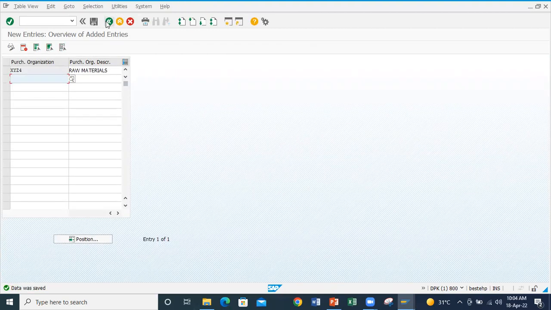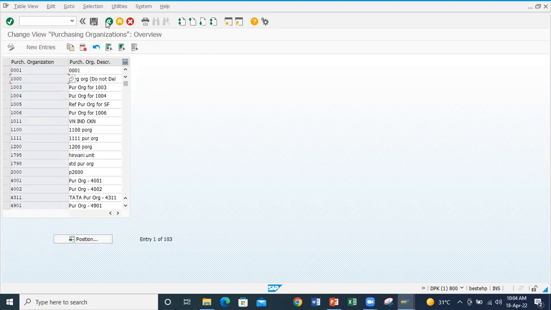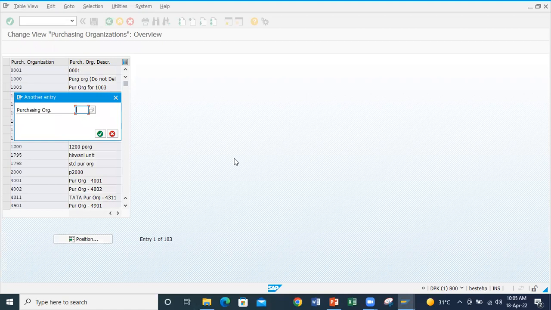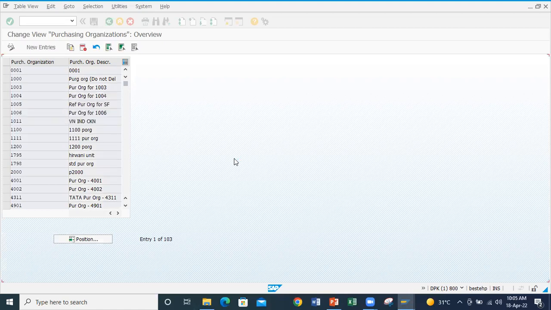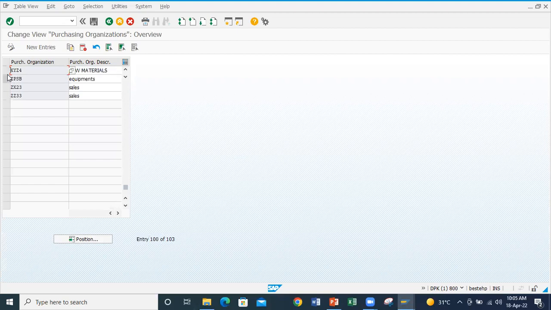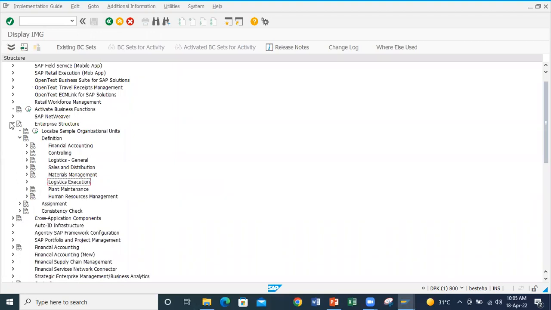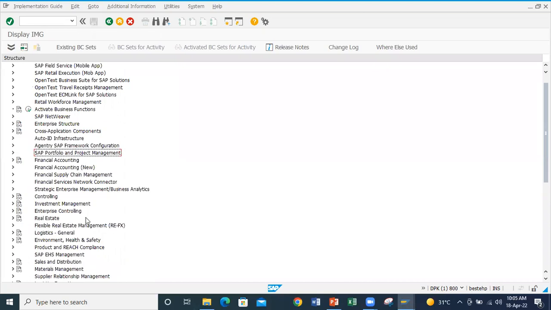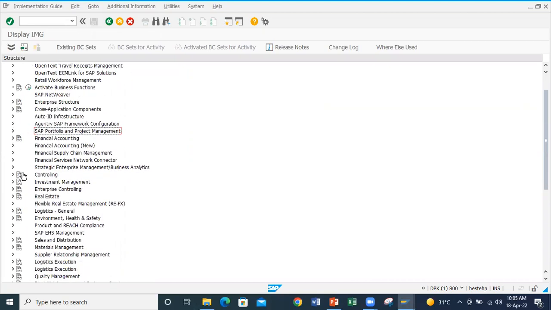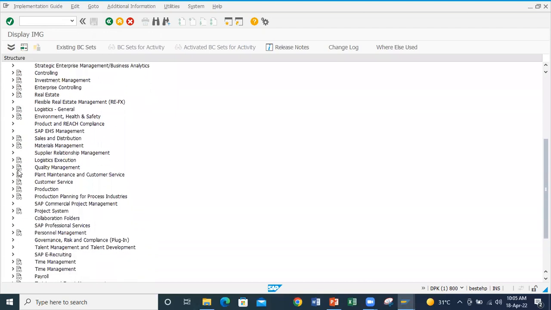After this, go back, check in the position whatever you have created, XYZ4. Yes, there is an entry. Go back. Now we have to create the purchasing group. For the creation of purchasing group, there is a material management node.